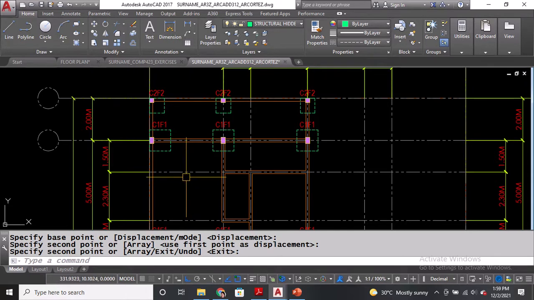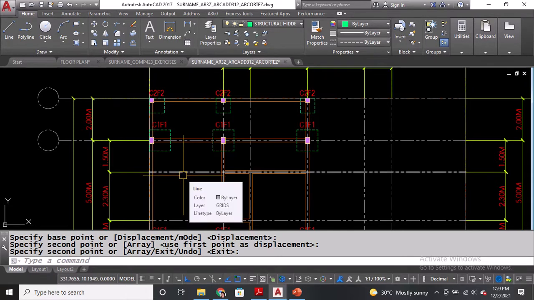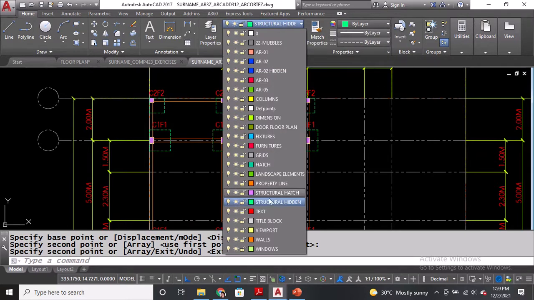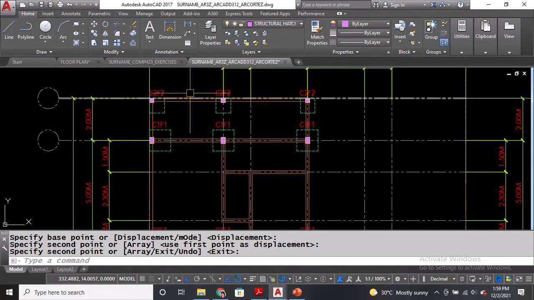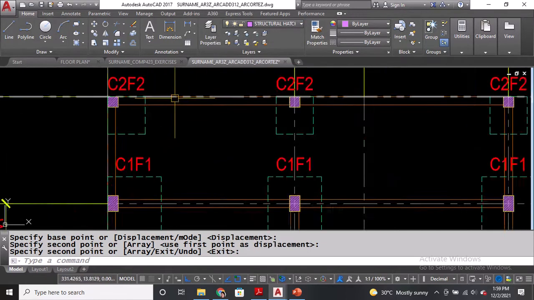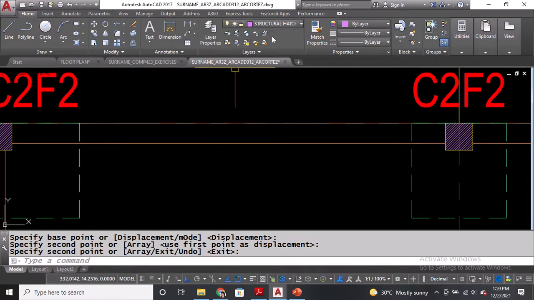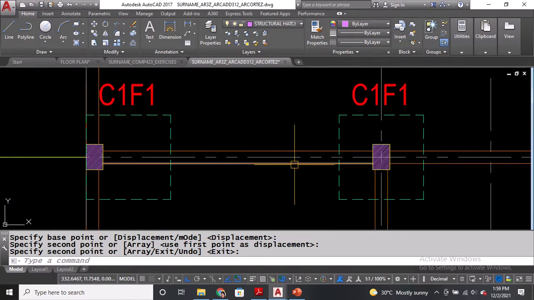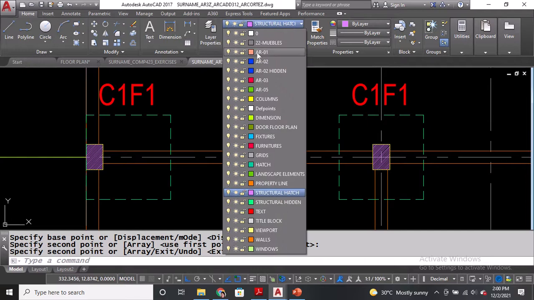The next thing will be your wall footing. Okay, so from here, let us select structural hatch. There you go. And then from the structural hatch, let's start here. Sige. So I'll be turning off muna yung grids. Okay, bakit ko i-off yung grids? Para pag nag-pick tayo ng boundary, mas mabilis. Kasi dito, nagmo-multiply siya ng 2 kasi meron kang grids sa gitna. So, temporarily, i-off muna natin yung grids layer. We can restore it anytime.